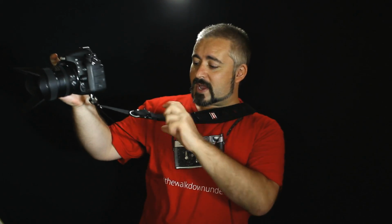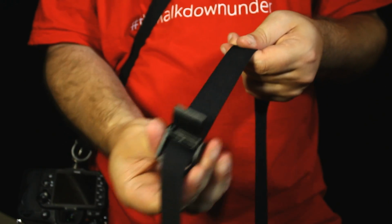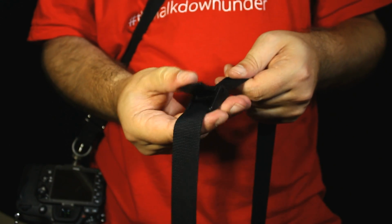So I normally have it set kind of short, which is a little bit restrictive, still good. But this is way better. When you go to swing your camera up again, it just gets out of your way. It is a brilliant little piece of engineering. Very, very simple. There's a little catch on the back which you can adjust and clip into place to set where you want your camera to sit. And when you want to shoot, there's almost no resistance at all. You can swing it up straight away, and away you go. Click, click, click, click. Done.